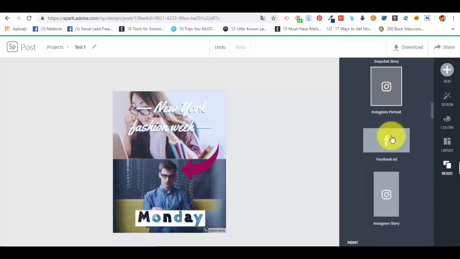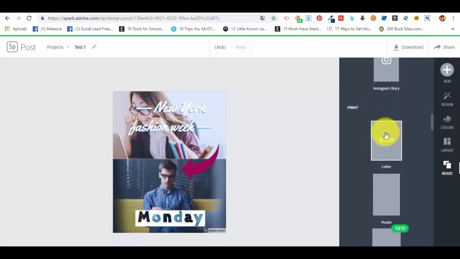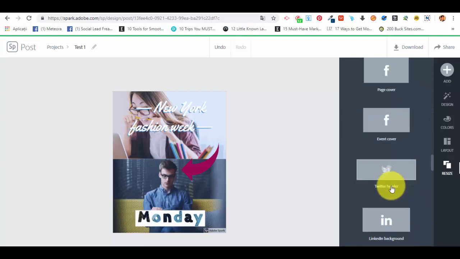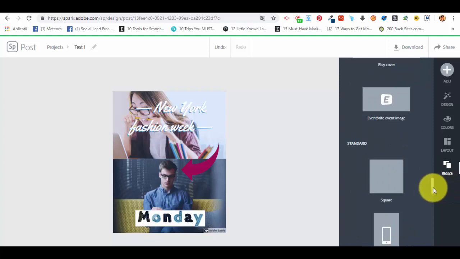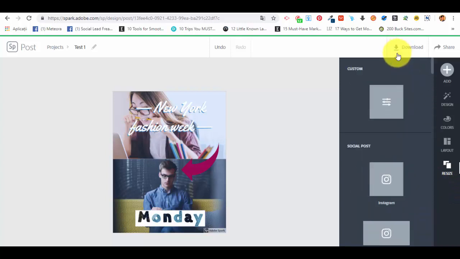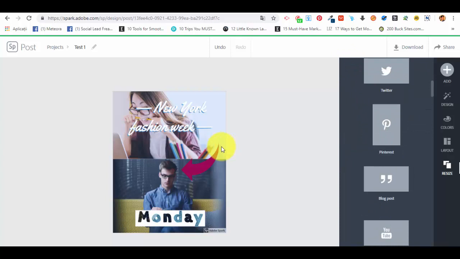For a Facebook ad, we have now for Instagram portrait, and we have all the other options. So we can use this option to resize as well if you don't want to create a new image, right? So this is how we create a new Instagram post, and this works the same for every type of graphic. We also have custom sizes if you want to, and in our next lecture I will show you how to create a Facebook ad or a different type of graphic, but mainly this is how you will customize your graphics as you have seen here in this lecture.